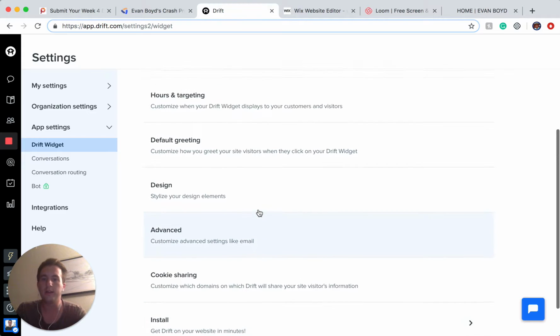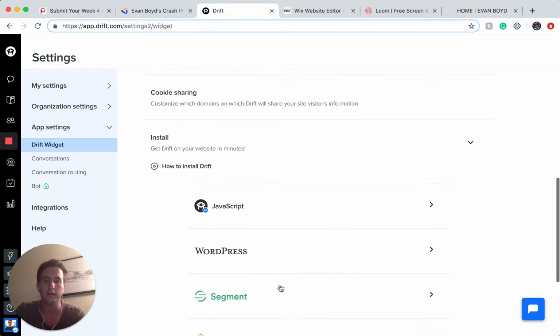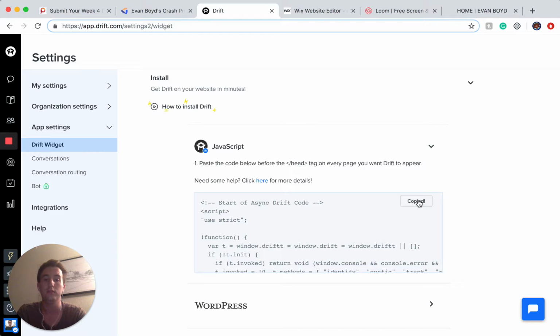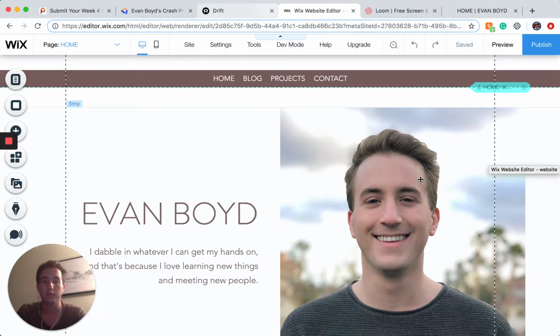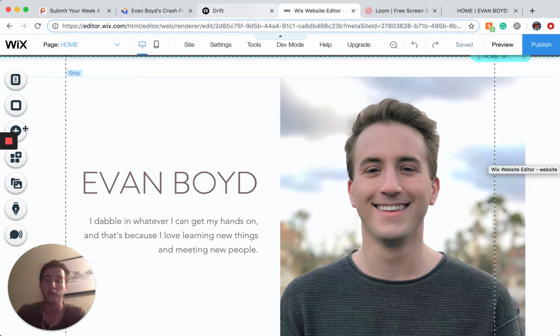So once you have the design and everything down that we had talked about earlier, we're going to come down here. This is where you need to code it into your website. Now for me, I have my own personal website. I'm going to teach you real quick. I use JavaScript because I do have Wix. I like Wix a lot. That's my beautiful face right there. And for now, I'm just going to show you how to do it with Wix.